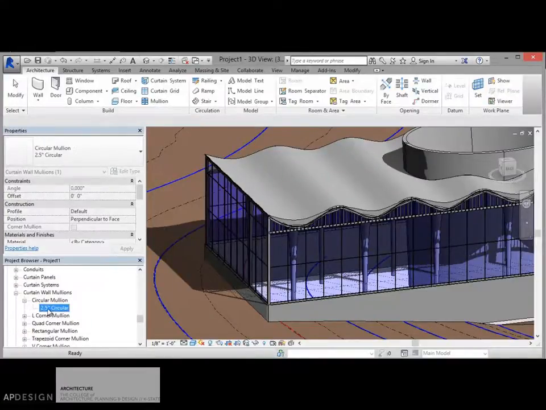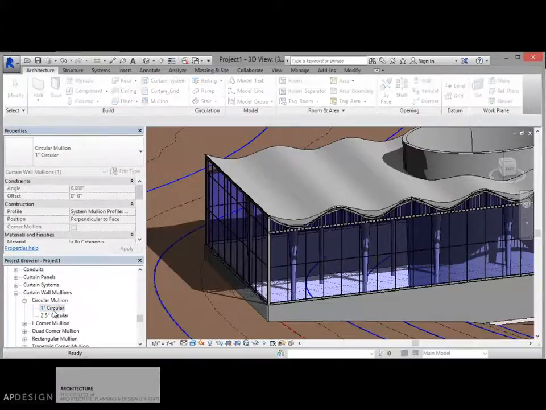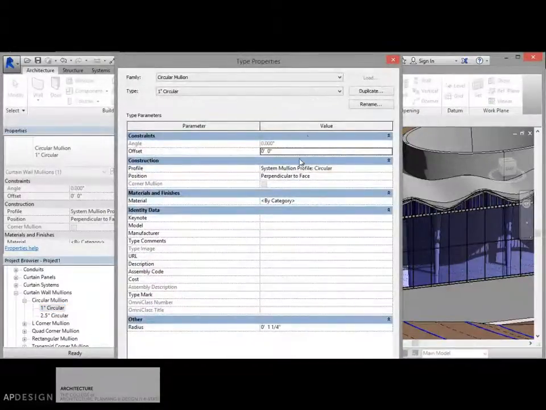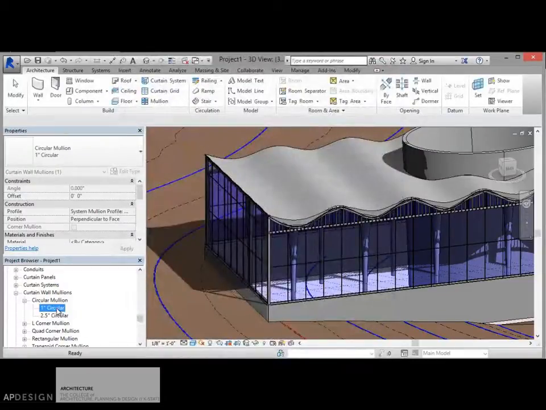Okay, that's interesting. But how do I control that? Well, what you're going to do is you're going to duplicate. And let's say we want a 1-inch circular mullion. So I'm just going to call that 1 inch. It'd be great if I was done there, but this really is just a name. I got to double click on it, and then I want to look inside and find out what parameters are actually adjusting the size. So a 1 1/4 inch radius would of course be a 2.5 inch mullion. So now I'm just going to change that to 0.5, and I'll apply that. And now I have a 1 inch.